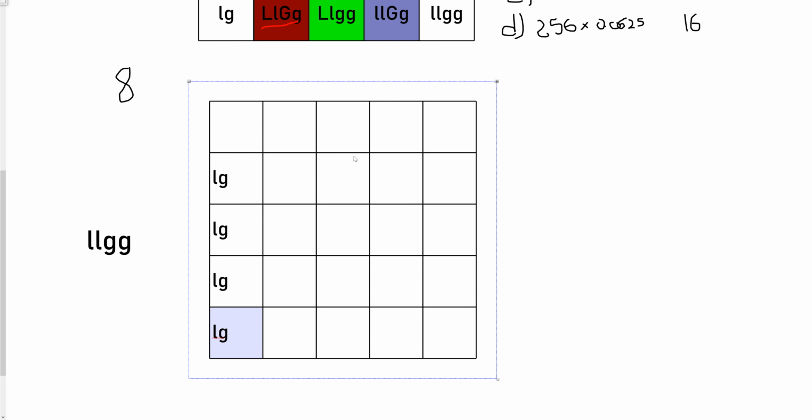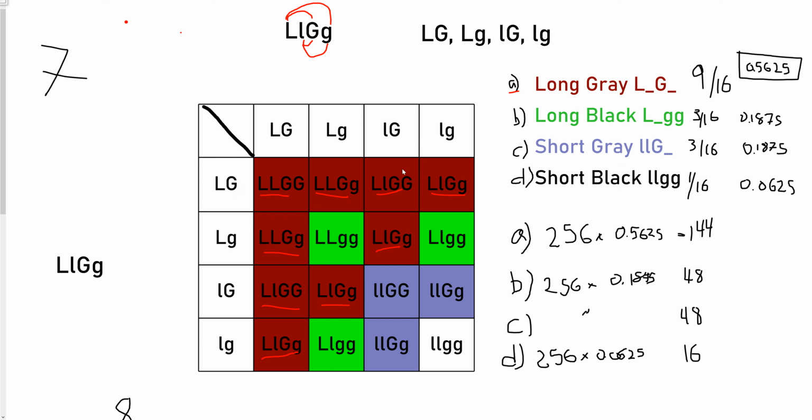So now we have to think about the different genotypes that we have here. And so I'm going to go through these. I'm going to do kind of a guess and check, but it doesn't have to really be a guess and check, because there's only a couple of genotypes that we have to look at. We only have to look at 1, 2, 3, 4 different genotypes. And right off the bat, you're going to see a pattern. Now, I'm not going to actually fill in the Punnett square for big L, big G, big G. Here's why.